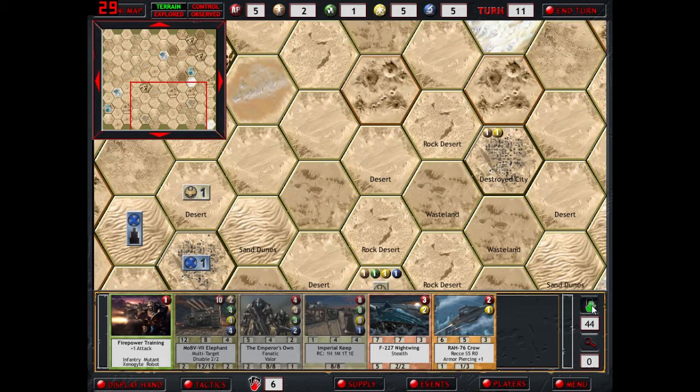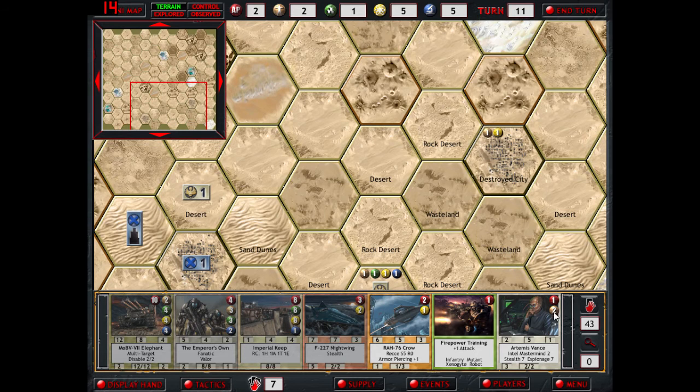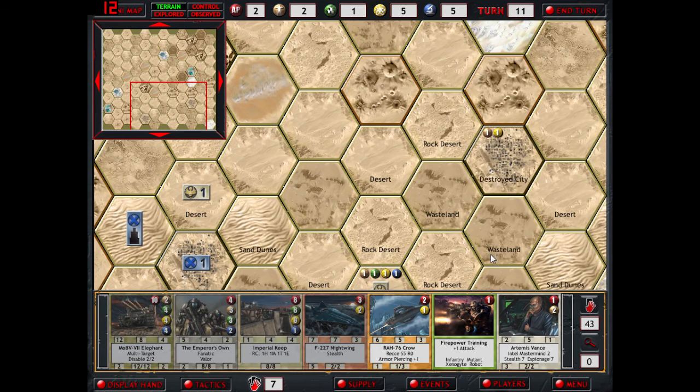I have 5 action points, I'm going to draw. Artemis Vance, our intel mastermind. He's a stealth espionage expert. So I'll need a friendly intel center, but if I get one, he'll increase my action points by 2 per turn. And he'll fight enemy espionage, but I'll need an intel center for that purpose. Right now, I'm not going to buy him, because I want to get the other Emperor's Own fanatic unit.